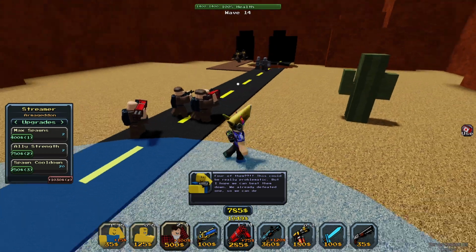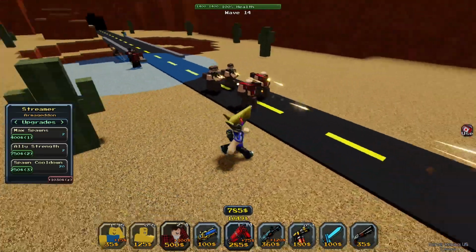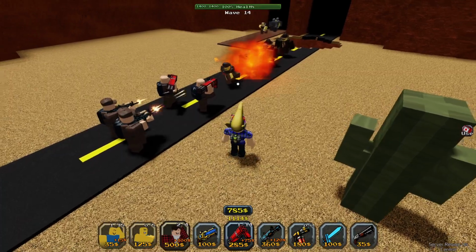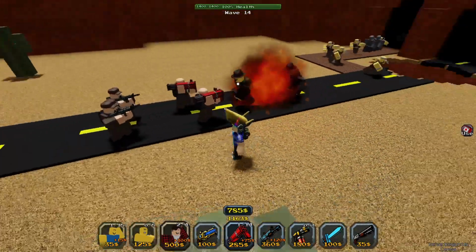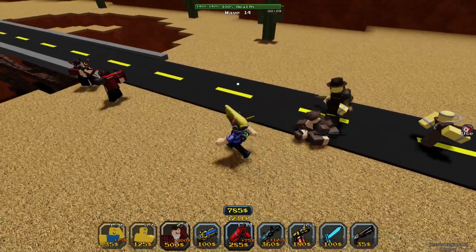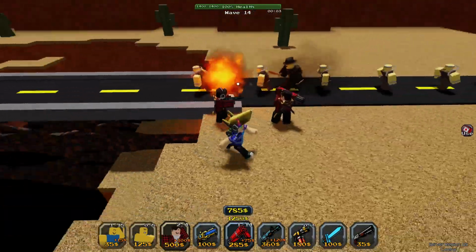A tip I have to grind up some cash for this game would be to, for one, try to get the streamer as quickly as possible. And two, make sure you play on Recruit. If you can, get some friends and put on either the Impossible or Bullet Sponge modifier to double your rewards.